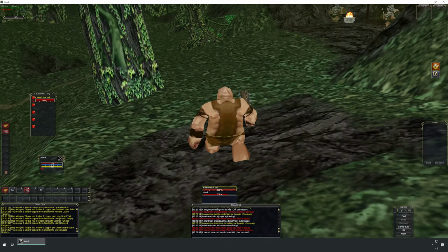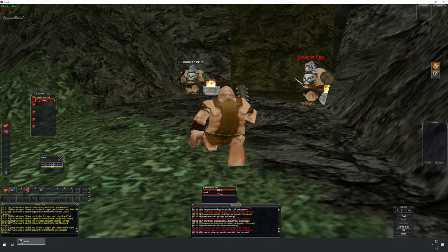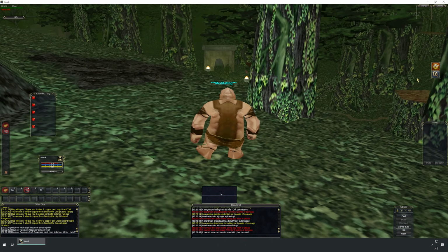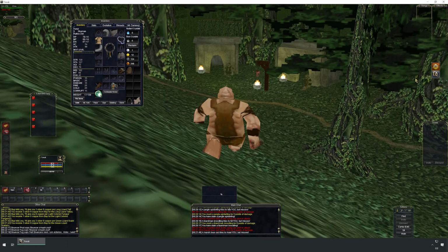So let's see if we can get these guards to kill this bear for us, maybe. Yeah. Good guards. Alright. Let's go over to this little village area and sell the rest of the stuff.